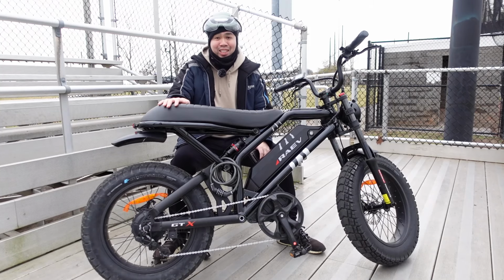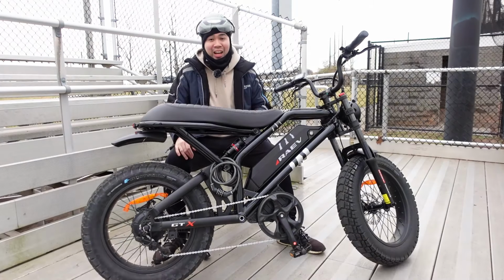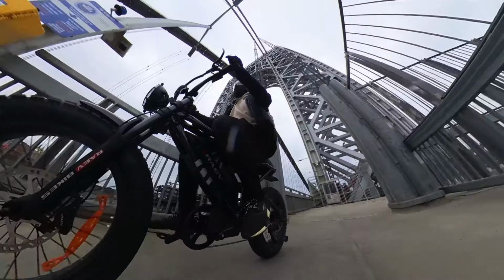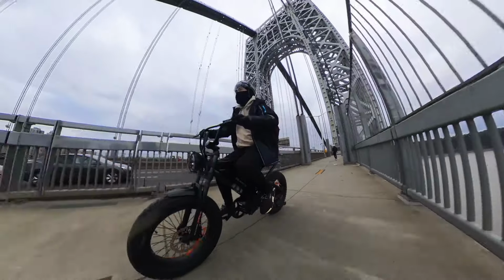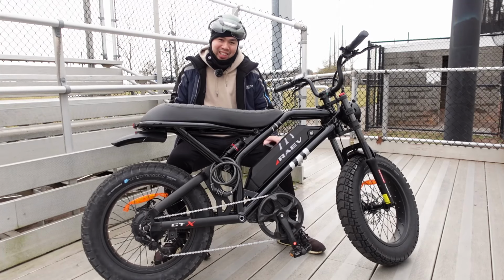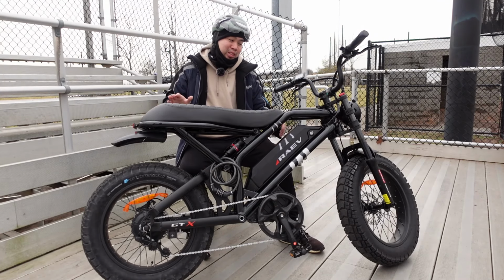Did I mention that this e-bike is sexy? I probably did. I'll let the looks speak for itself. Maybe it's because it looks like a motorcycle, and I think I look cool driving on a motorcycle, but in reality it's an e-bike. So let's take a more in-depth look of what this bike is packing.